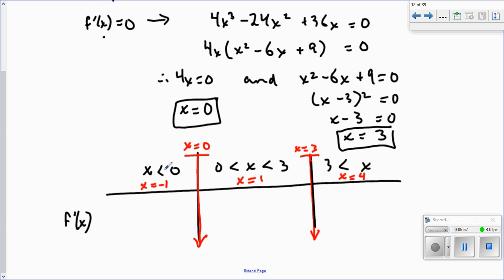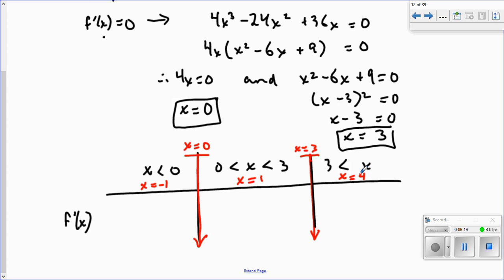Okay, x is less than 0, then x goes from 0 to 3, and then there's a breakpoint at 3, another critical point we found, and then I need the last interval, where x is greater than 3. Specific points in each of the intervals are chosen. x equals -1 I'm going to use, x equals 1 in the middle interval, and then x equals 4 in that third interval.